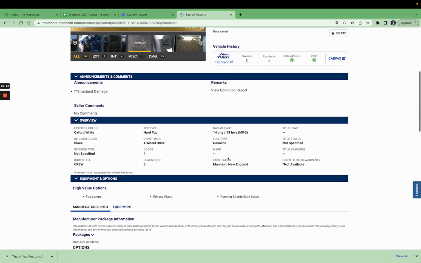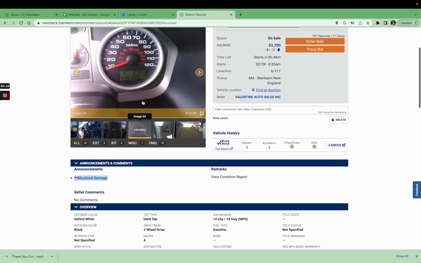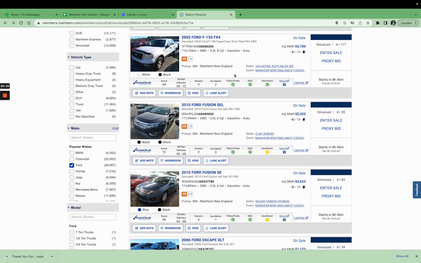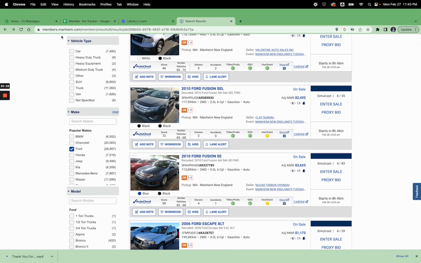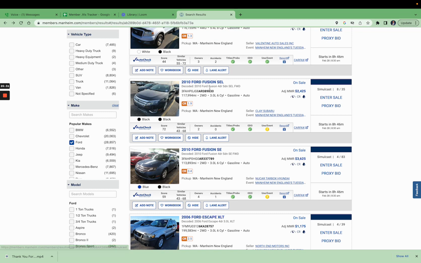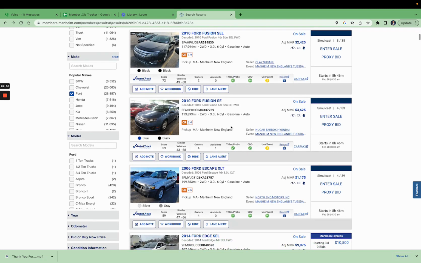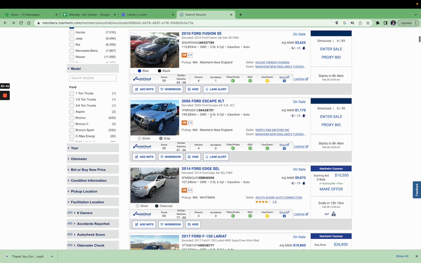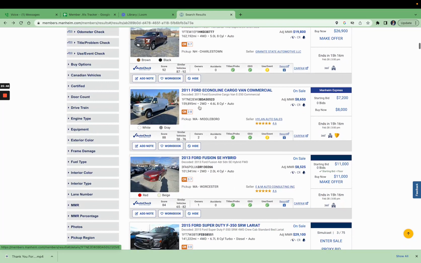We also talked about looking at the seller disclosures, reading all the fine print, and going through all of the photos. Remember, when you click enter sale or actually submit a bid, you need to make sure you have that money readily available, because they're going to require you to pay for that vehicle immediately once you win it. And you will win the ones you don't think you're going to win, right? That is just going to happen. So don't submit a bid unless you plan on purchasing it.